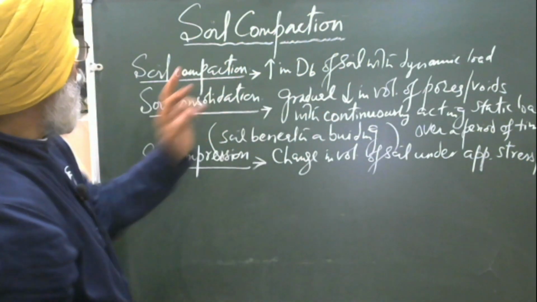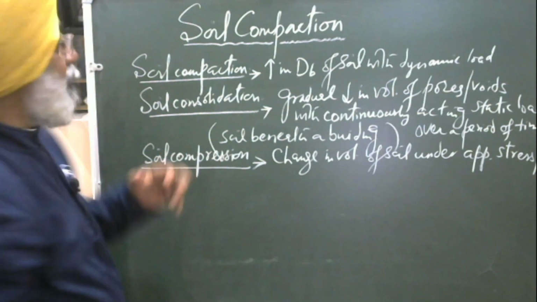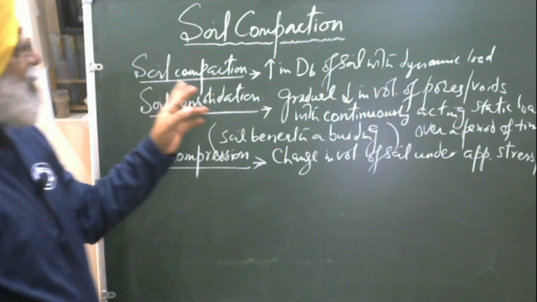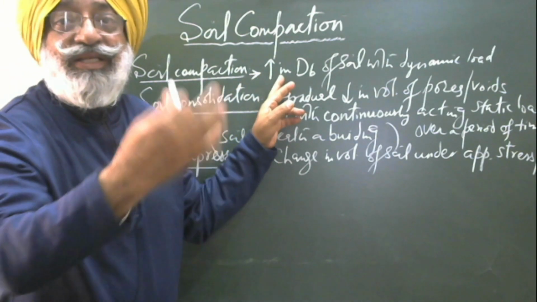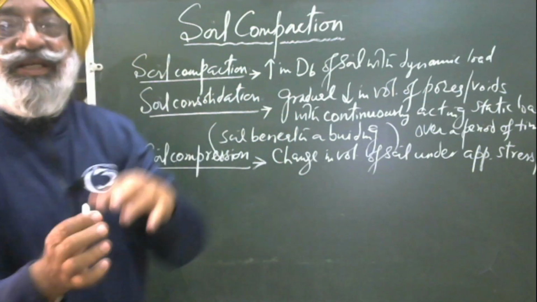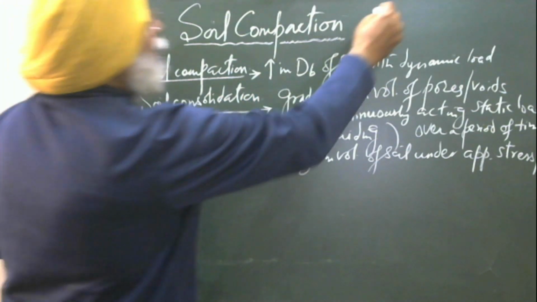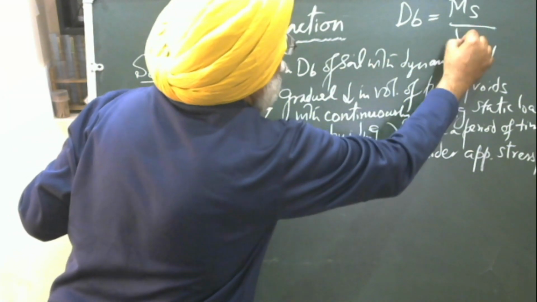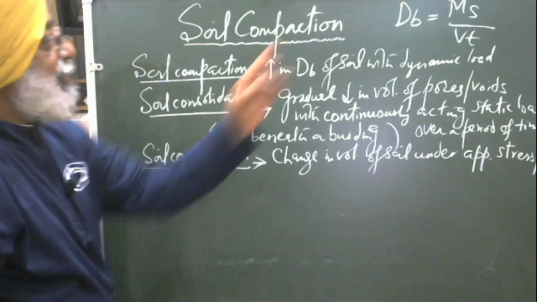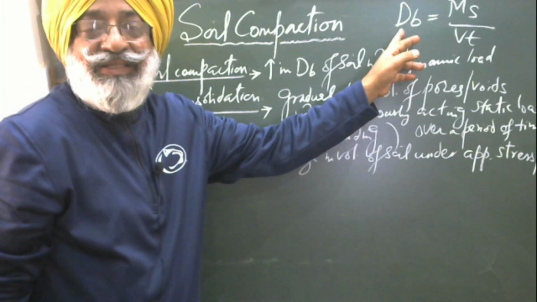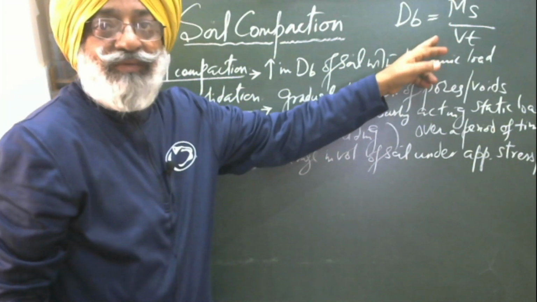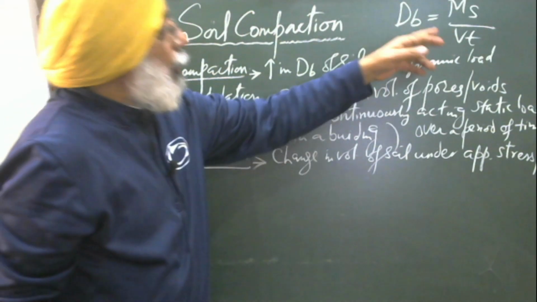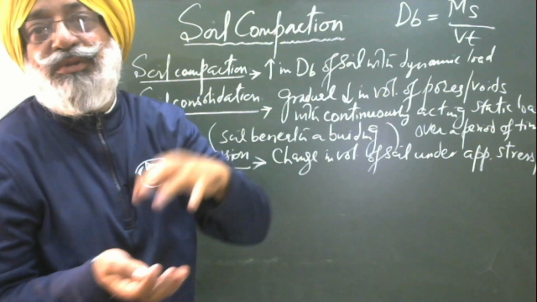Now you might have a question in your mind, what is the difference between soil compaction and soil compression? In fact, compaction is increase in bulk density. If you remember my earlier lectures, bulk density is mass of soil divided by total volume. Now this bulk density will increase either when, in a particular unit volume, you have increase in the soil solids, or you have a decrease in total volume of soil.